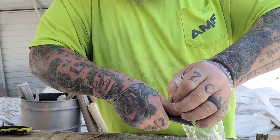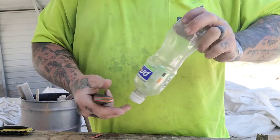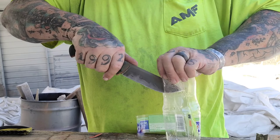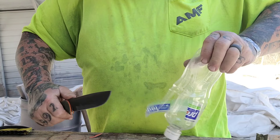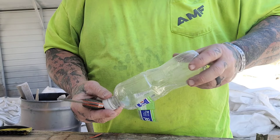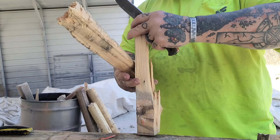We're going to do a little pinch cut here. I try to attack knives like this more from a cutting standpoint than anything else - trying a pinch grip, trying a fencing grip, doing a chest lever pull - those kinds of things, just seeing what the knife can do and seeing the different hand positions.